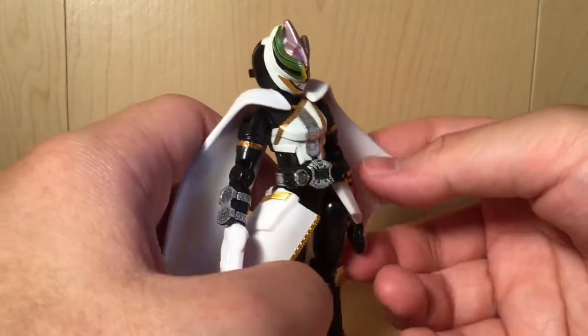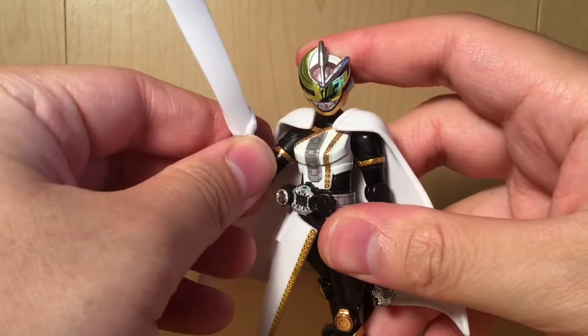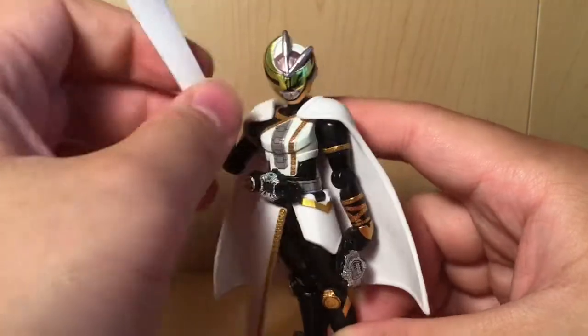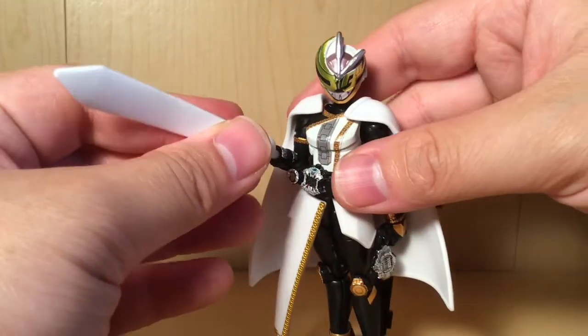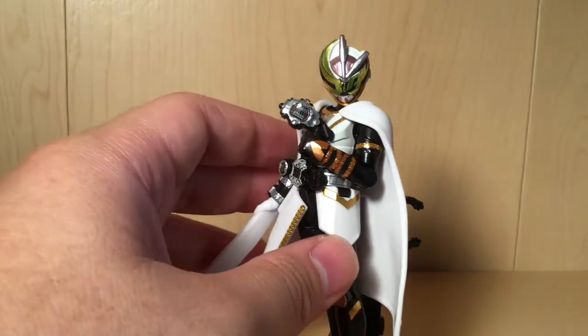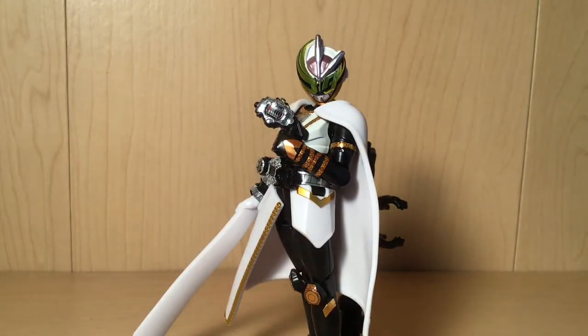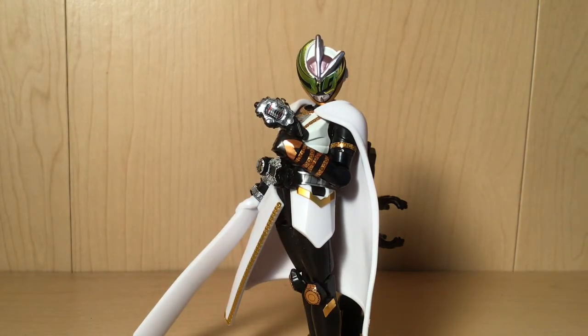This figure looks great. The PVC — anytime they have detail on the front, they're going to have to paint it, and it looks really good with that nice gold trim. The Luminous Fractor came out warped, which is not the best look, but it's neat that we got it at all. Another neat addition is her weapon. She definitely used that in the show, but only in civilian form. The blog noted that while she never used it in the show in her rider form, she did use it on the live stage show — so this is technically the first live stage show representation we've gotten, all in this one gun.